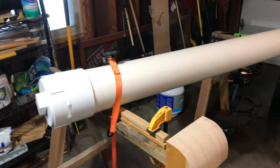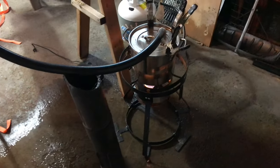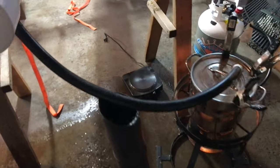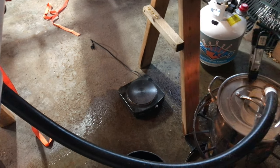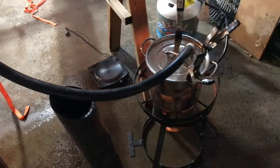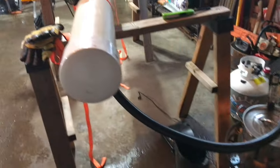Steam chamber is working. I had to switch to the deep fryer burner instead of that stupid little hot plate, which was like intermittent and would go on and off and didn't really let it come to a full boil. So this is working way better.